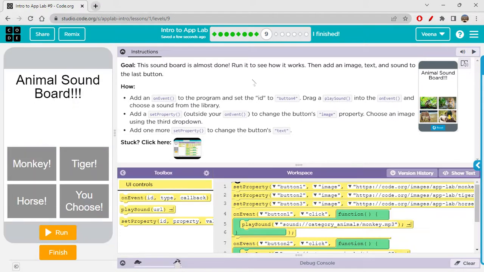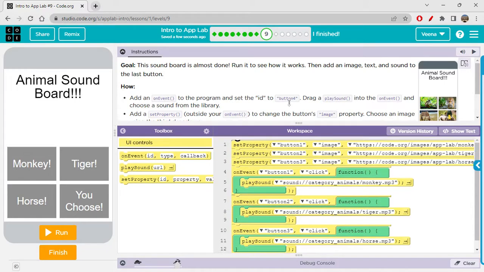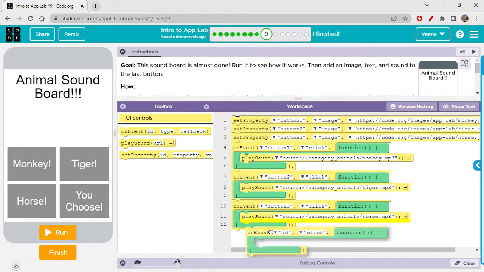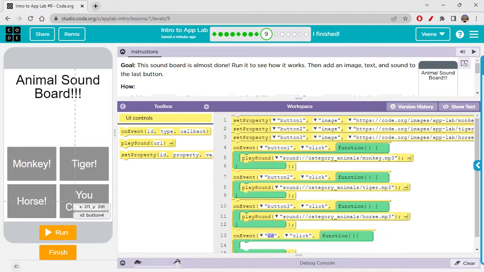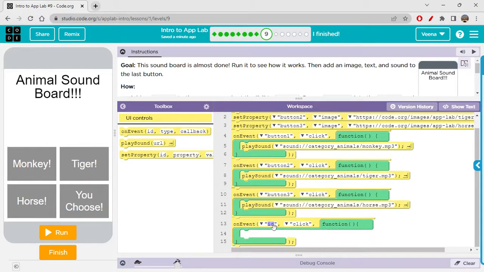Click on reset. So, like you can see, the first instruction is add an on event to the program, right? And set the ID for on event. So the ID of this button is button 4. So I'm just clicking on this, choosing button 4. So when your button 4 is clicked, we have to play sound, right? So let's get here, play sound. You can choose it from the library.